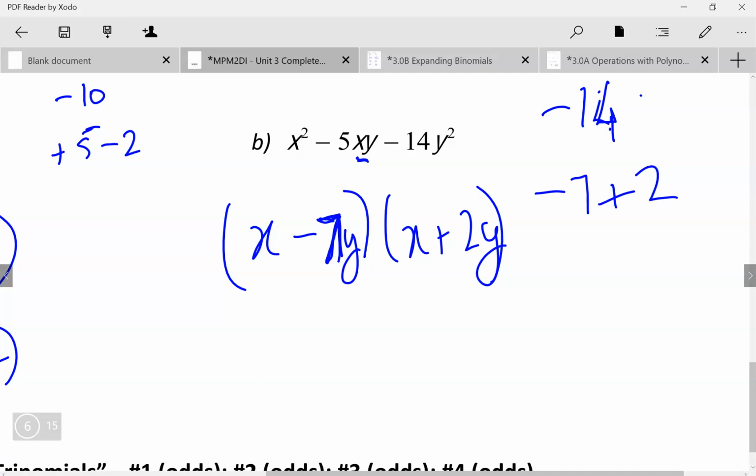Again, you might be like, oh, why did I just put that there? Hopefully we can see that I needed the y because when I did 7 times 2 before, I used to get negative 14, but now I need negative 14y squared, which means I need the two y's there to multiply to give me y squared. Hopefully we're seeing that. That's what we're doing. So that's how we figured that out. Well, not figured it out as much as I told you, and you will now know how to do these kinds of questions.